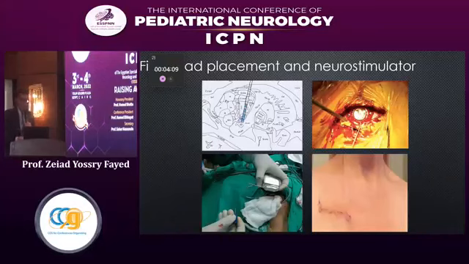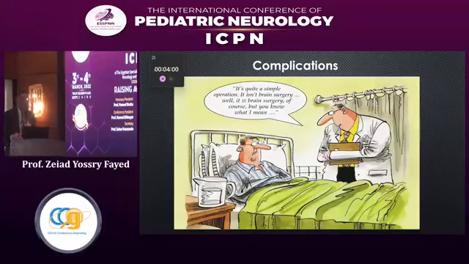Then we fix the final lead into the specific nucleus, and then fix the device to the skull and put the neurostimulator, or the battery. Well, the complications of the DBS are very, very rare, but they are there. The most serious or of concern of them are the hemorrhagic complications or infection.